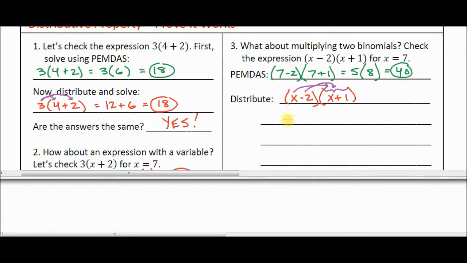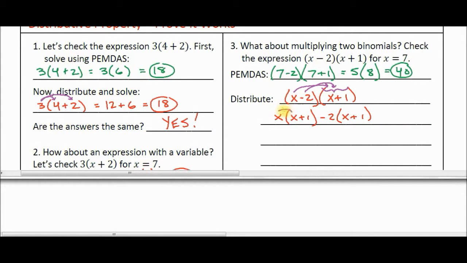And let's go ahead and do that. So this is going to be x times x plus 1. We got a minus 2, so minus 2 times x plus 1. Remember from our previous videos, we distribute these two terms to this entire binomial here. We've got x times x plus 1 minus 2 times x plus 1. Now let's go ahead and go through our normal distribution.